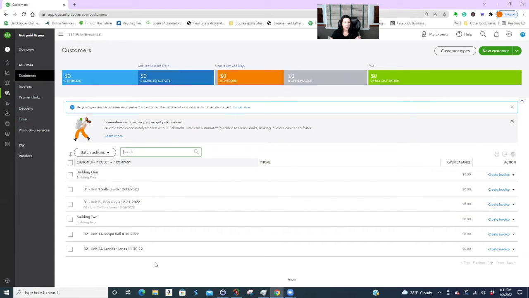Now let's talk invoicing a tenant and how I would do it. This is why you've already created the chart of accounts with the income code that goes to Sally Smith's unit. It doesn't say Sally Smith though. This is what people ask me. And you've already created the items so you can make the invoice. That's why we do it in this specific order. All right, so Sally Smith, and I'm just going to say that her rent is the same for 2 years so that we can just make this easy.